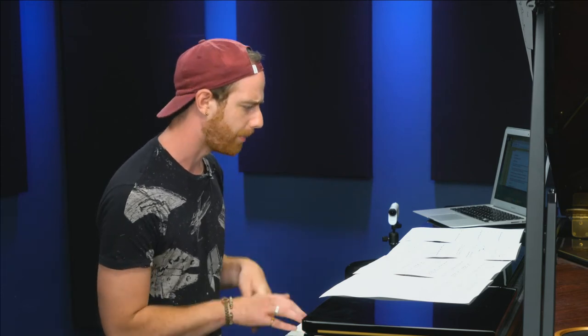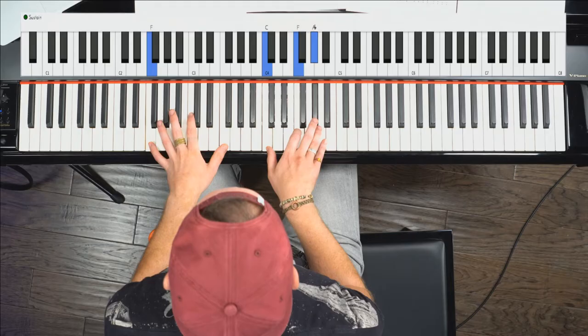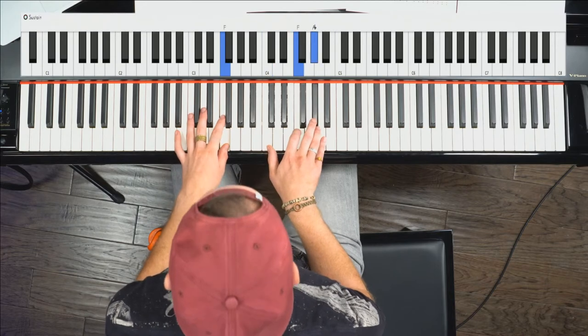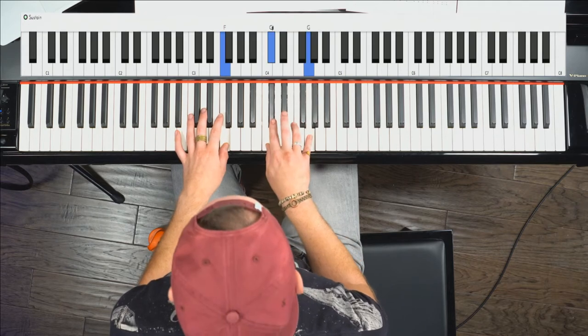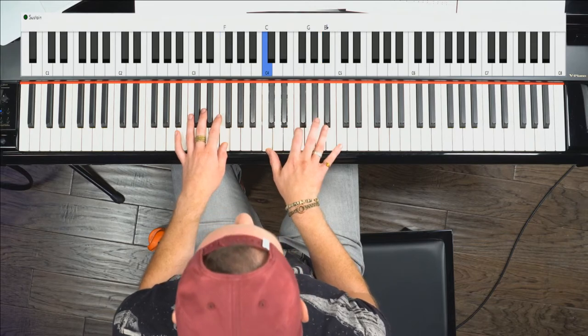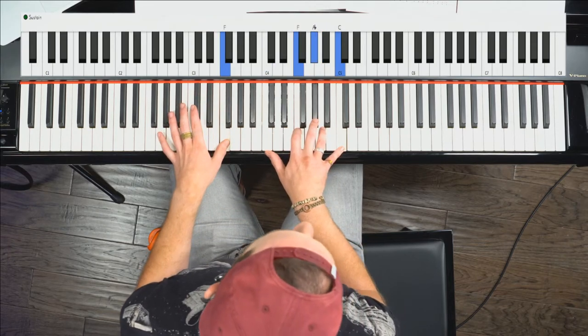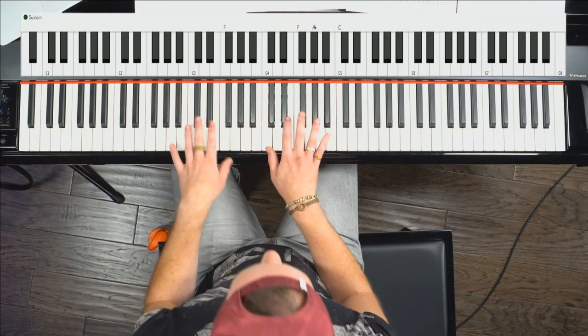The first time around I just have it notated as straight. We just play F in the bass clef, F half notes. So check out the PDF below the video, by the way, if you haven't already, because there's a lot going on here. So the first repetition around you just play these F half notes. Simple. The second time around, it actually moves down in line with what your finger two is doing in the right hand.